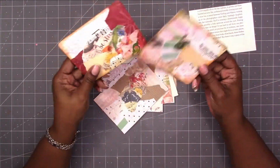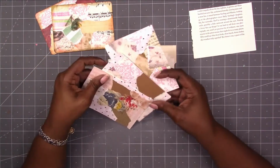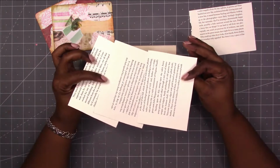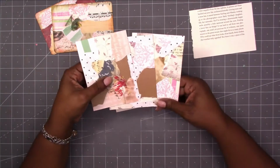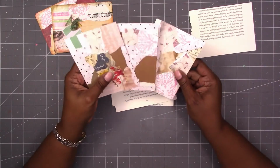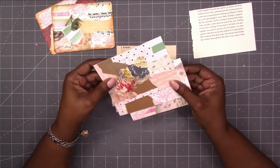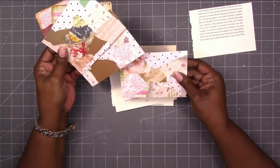So as you can see, I finished these two. And then I still have these left. These are in the collage stage, but I have not backed them yet. Okay. And these aren't really giving me a fall vibe. So I'm thinking I need to put something on here that says fall to me.